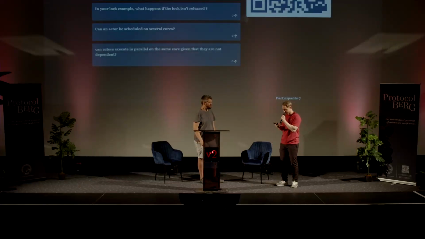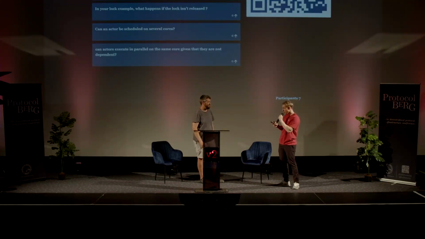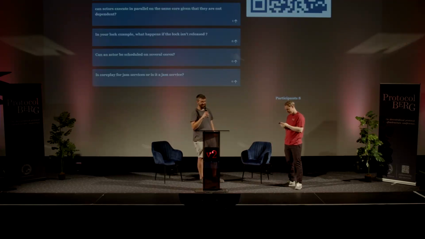I found the question that I accidentally marked as answered. Why 341 cores? 33 by 11, but why? That's a question you can ask tomorrow to Gavin. But I think it's because there are 1,023 validators, and there's a reason with the data sharding or something. I don't exactly know, but you can ask tomorrow. Okay, great. Gavin is speaking at 5:30 tomorrow at the main stage, so you can save that question there.